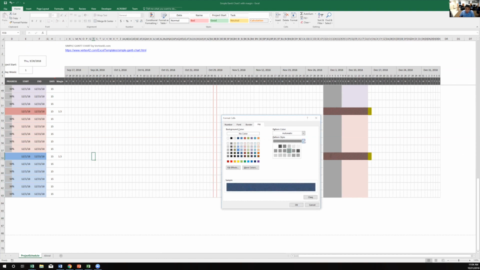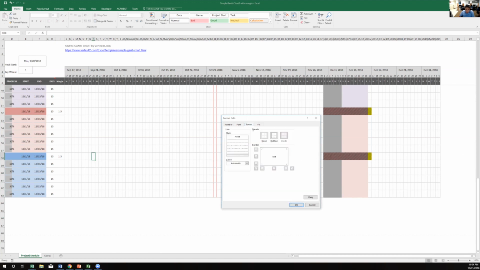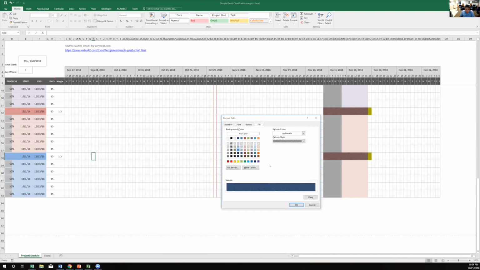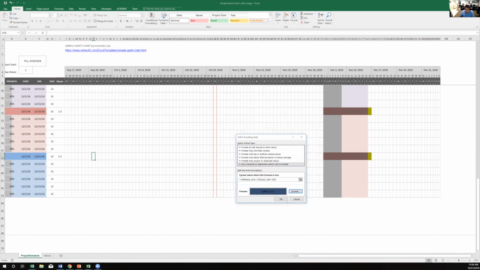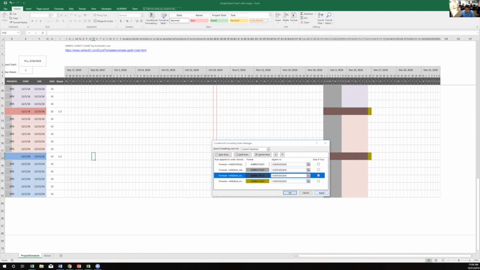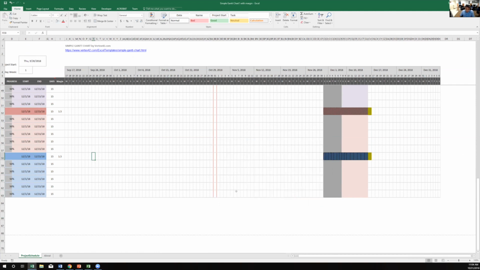Maybe you want to change the pattern style for the milestone task. We'll just go the other direction. You can add a border if you want to outline each individual day, if you want to see that. And so this is where you can change the color settings. You click OK, OK, and then you want to apply it. And then since we added the border, now you can see that the days are actually defined. So that's for the milestone tab.